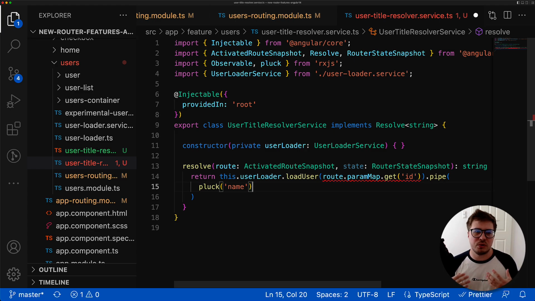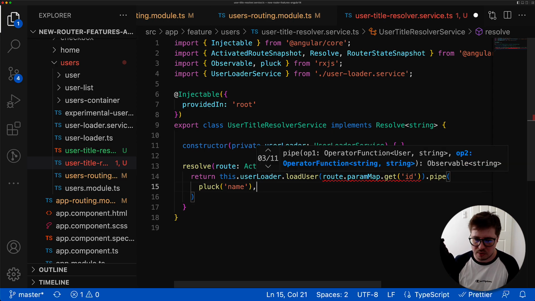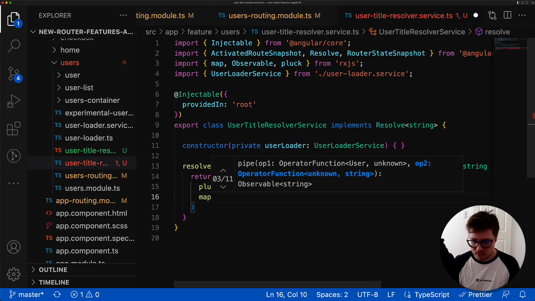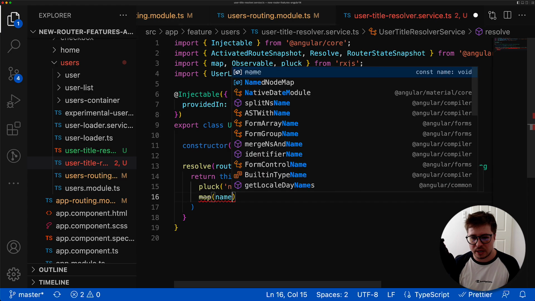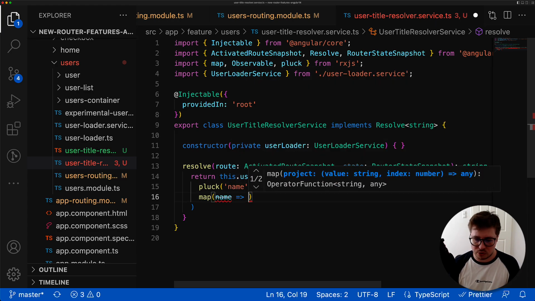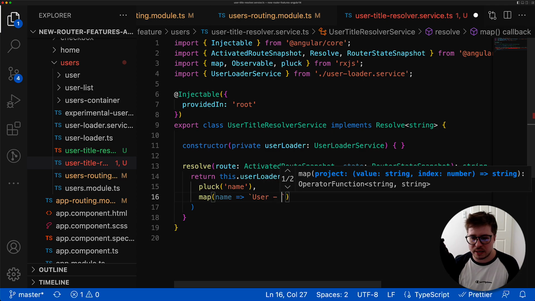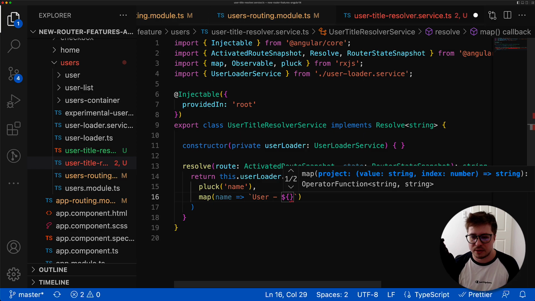I don't want to render just the name of the user. I want to have something like user dash and then username. So I would use the map operator as well. And here I get my name and I return the string where I have user and then dash, and only then I will provide the name of the user.